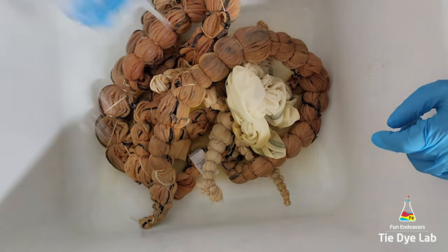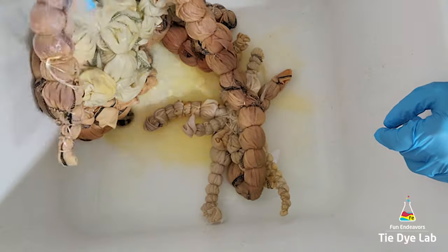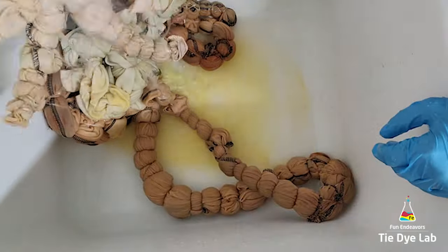It's pretty thick and so I wanted to make sure it was completely dry in the middle so that I would get good color saturation when I ice dye it.